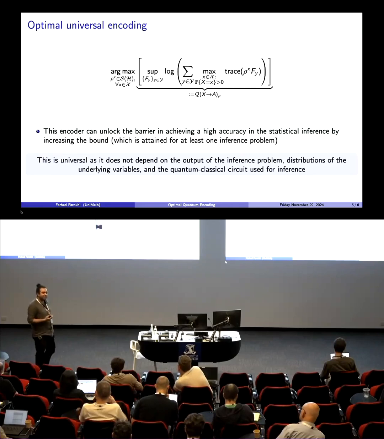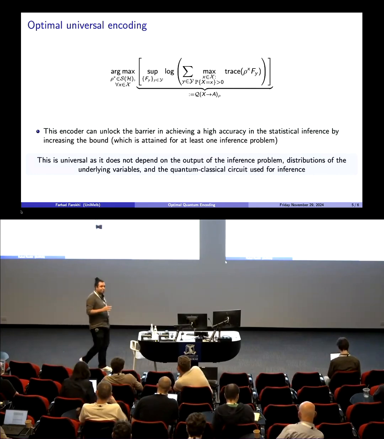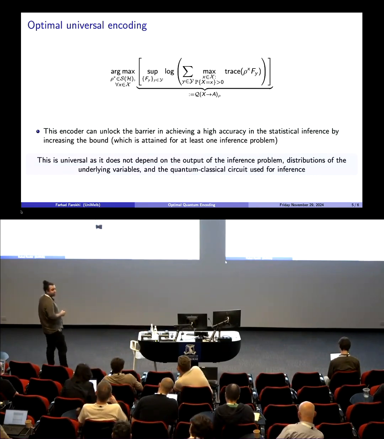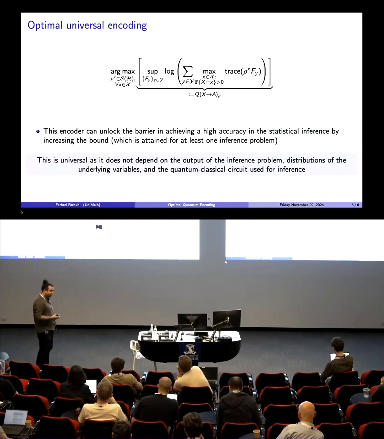Now, why do I think about this in terms of a universal measure of information? Because first of all, if you look at this guy, this is not a function of any of your underlying probability distributions, okay? It's not a function of probability of Z. It's only a function of probability of X in terms of the support set of the random variable that you got there, okay? It's not a function of your quantum computing algorithm. It's not a function of your static classical post-processing part. It's not a function of your measurements. So this is what you're getting.